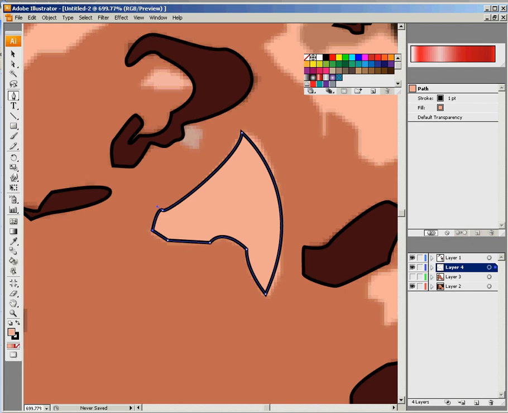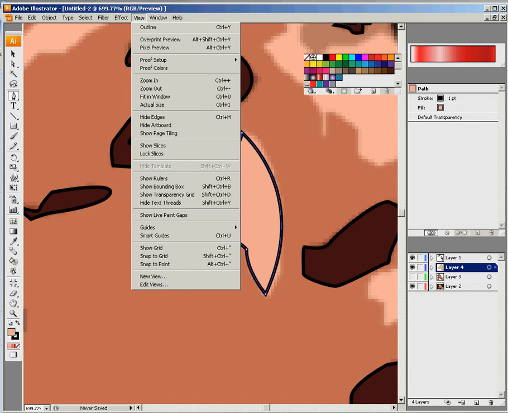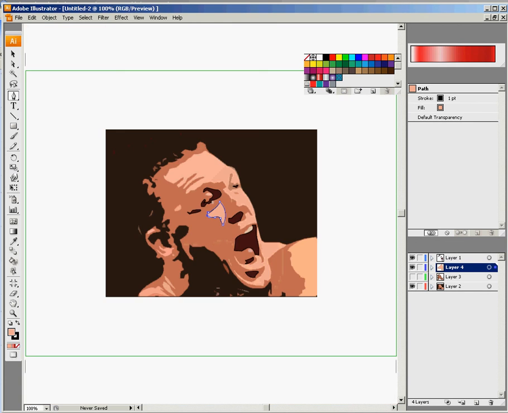Now I can just fill it, and when I fit back in window, you notice that now it shows, and when I display the salmon, it's now on top because its layer is on top. So it's beginning to look a lot more like the rotoscope face that we're shooting for. I'm going to go in and do all the color part. One of the things that will work a little bit better is that we can get rid of the black outline once we're done, and it probably will look significantly better.